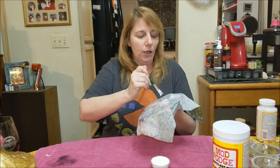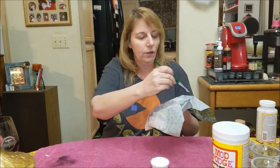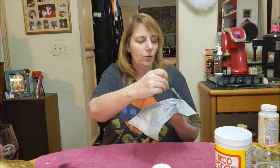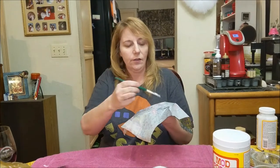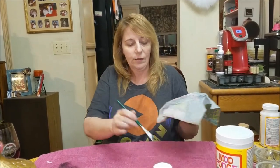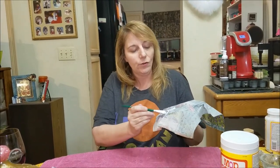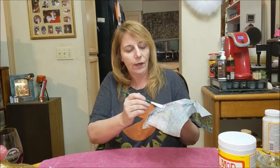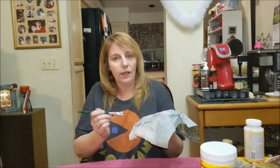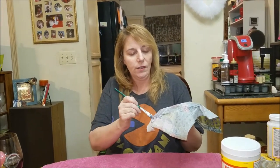I like Mod Podge because it's reliable. You can try different things like mixing craft glue with water, but this is always going to work. You can get Mod Podge on sale — you can get it in smaller amounts at the Dollar Tree. Sometimes I found it there. When you go to Michael's or Joann's, take your coupon. I love the 50 to 60% off coupons at Michael's. Mod Podge is not excluded from those — a lot of things are excluded, but Mod Podge is a crafter's best friend and you can use those coupons on it.